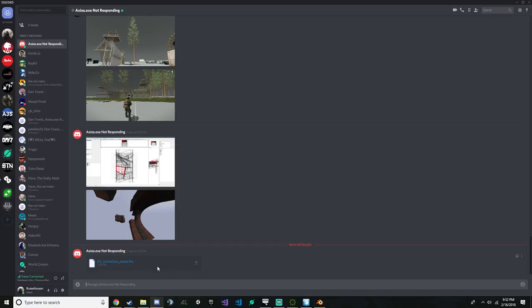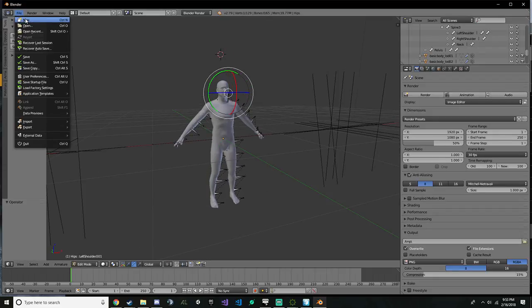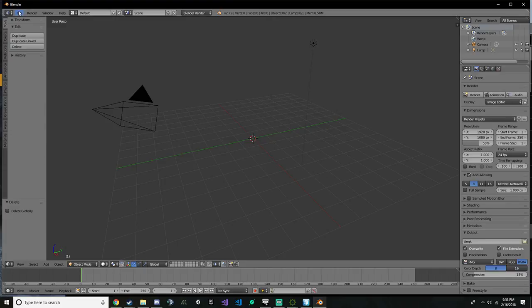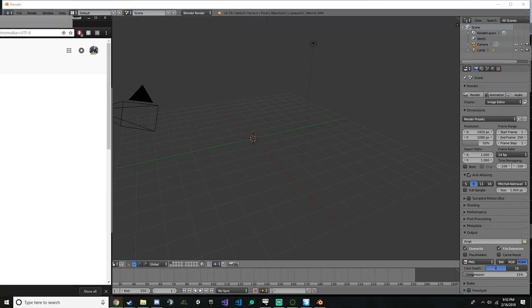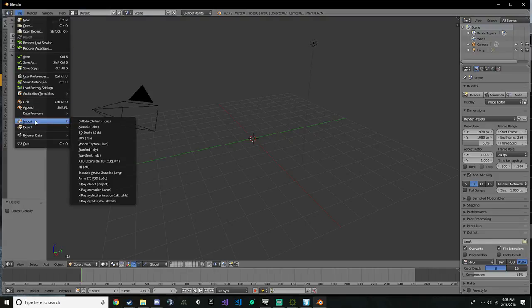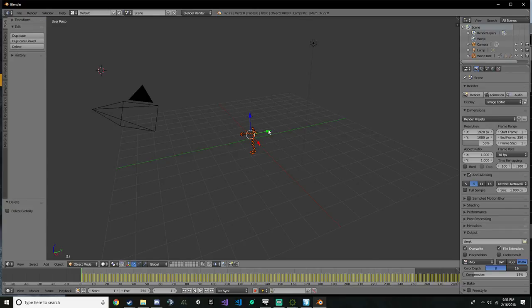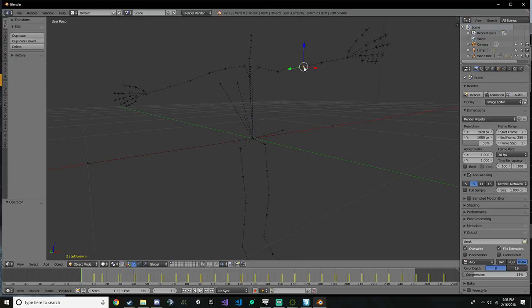Alright. Okay, sure, don't work with me. Let's download. File, import, desktop, this one. Oh, that's a rig. I don't know what. Yeah, it's a rig. I mean, partially it is.